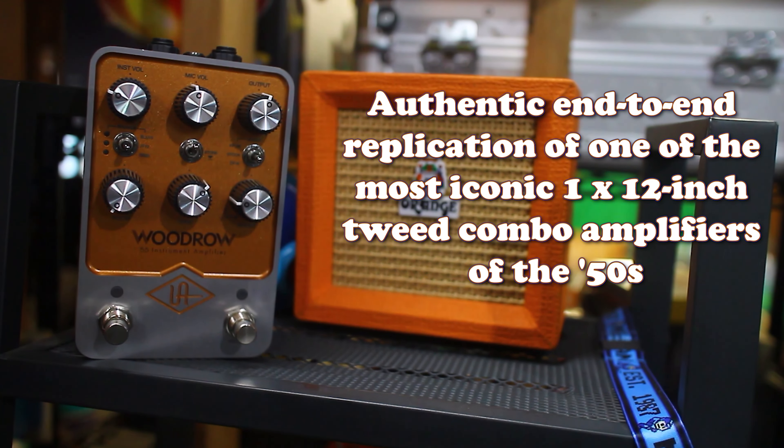I'm just speechless. I was expecting to be underwhelmed because a lot of the demos I watched were not selling it enough. Everyone obviously wants an AC30 or a deluxe, and I think this is overlooked. I would say this more so nails the tone than the Dream did of the deluxe — just hearing both, this is a more accurate portrayal. However, I am more of a deluxe guy. But this is just the unsung hero of the bunch and it sounds great.